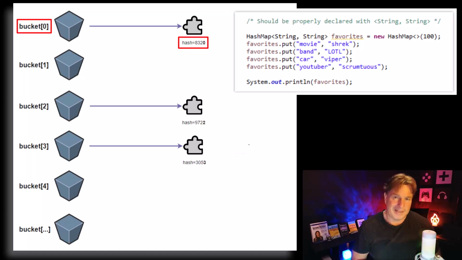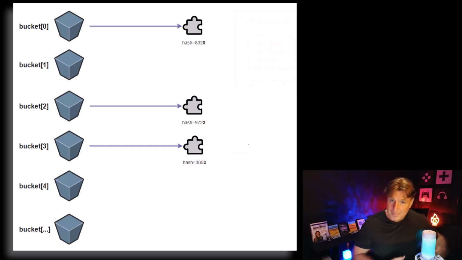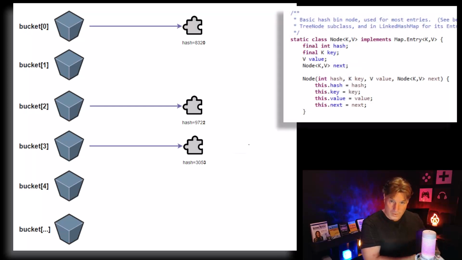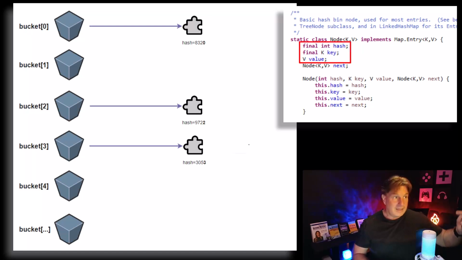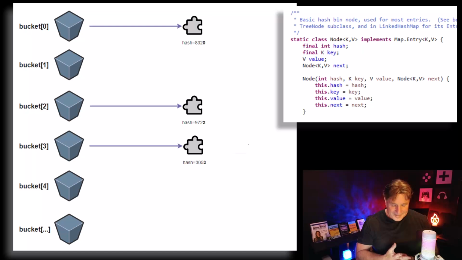It's incredibly, incredibly efficient. So whenever you add something into a hash map, behind the scenes, what's happening is the virtual machine is creating a node object. It's populating the node object with the hash code of the key, and the value. And then based on the last numbers of that hash code, it's mapping that to a corresponding bucket, a corresponding element in the array that it's using. So that is fundamentally how it works.